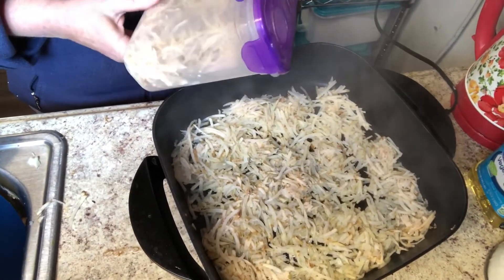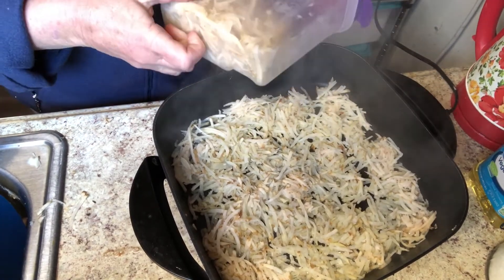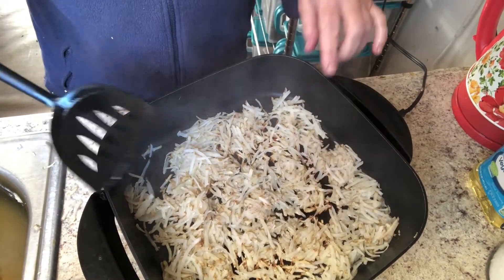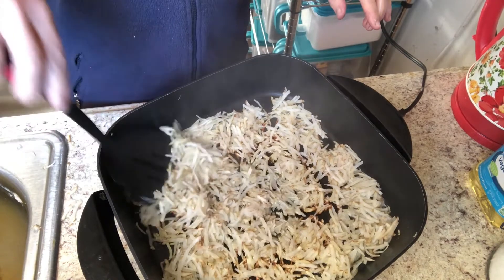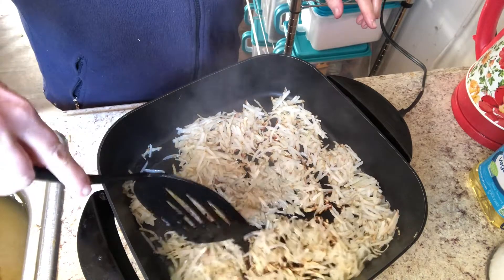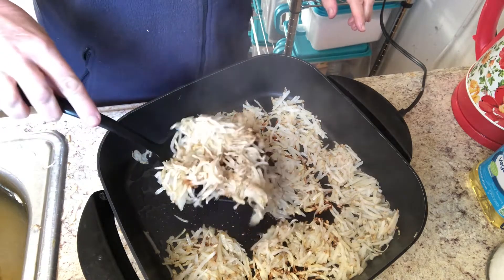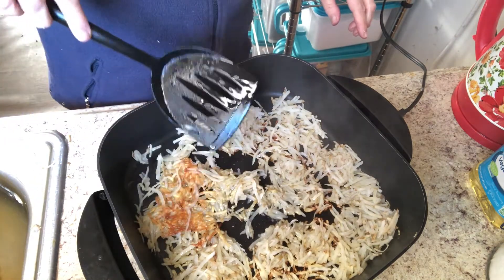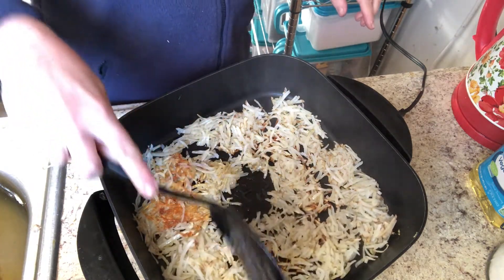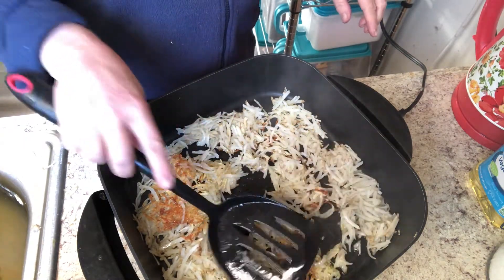This is enough for Eddie and I. I've put the rest in my Dollar Tree container — going to go in the refrigerator and we'll have some potatoes tomorrow too. You're going to start seeing them brown a little bit. That's the moment — I cut mine up into sections because I can't flip the whole thing. I've been to restaurants where they've served them with just one side brown, but I really like both sides brown. So I'm just going to turn that over. As you can see, not all sections cook evenly on this thing, but as long as it's cooked through one way or the other, it's okay.